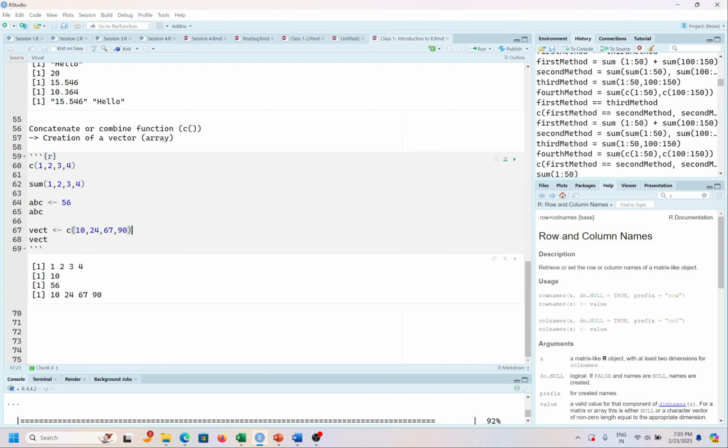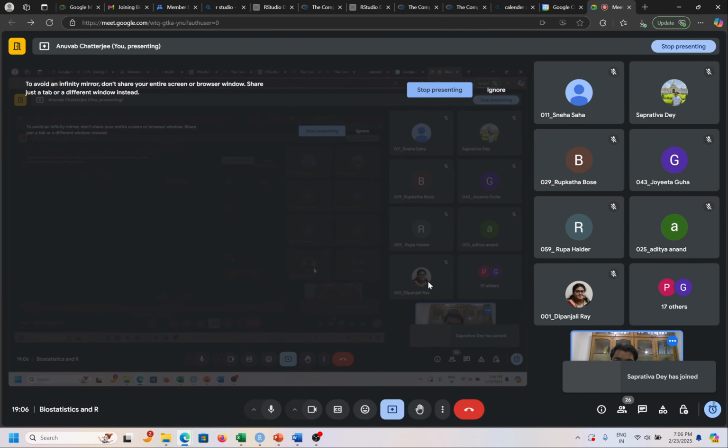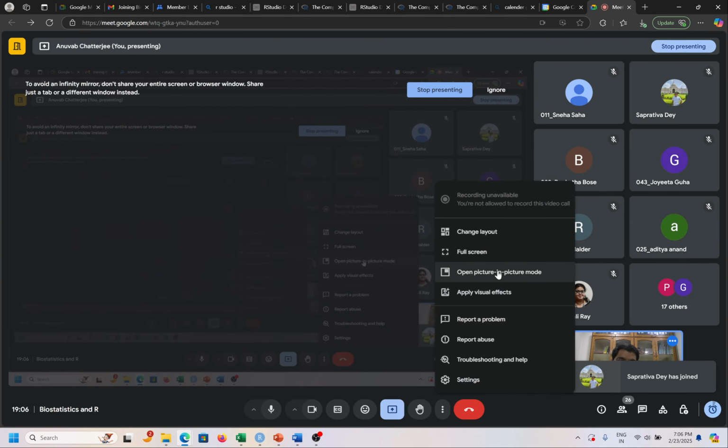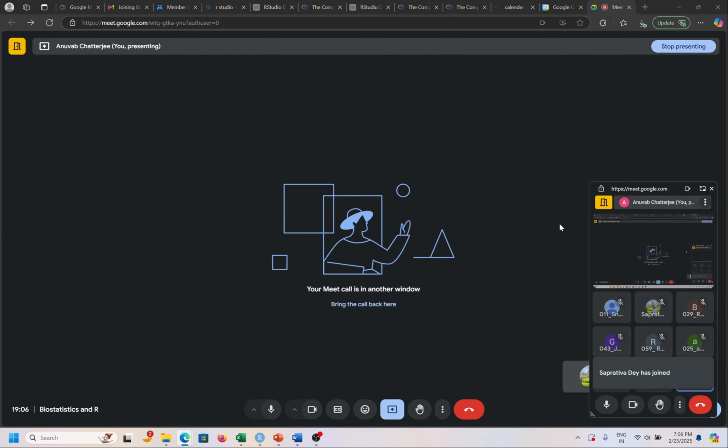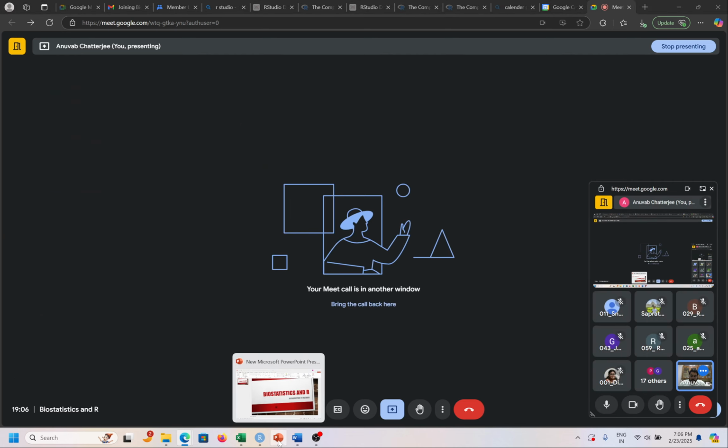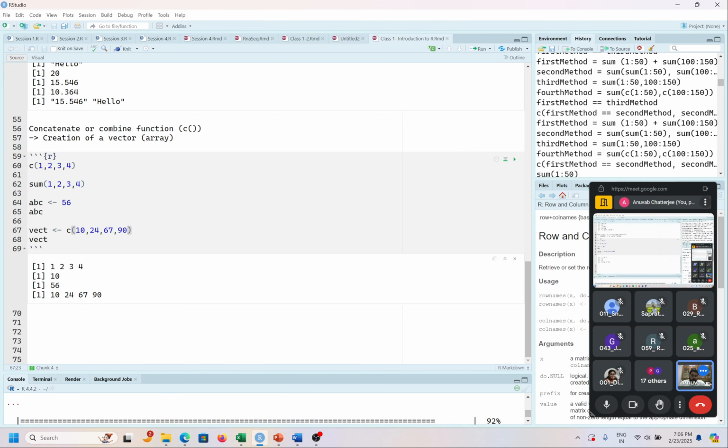So, everyone, is there anyone who has not been able to download and run RStudio yet? Hello? Is there anyone that has not been able to install and run RStudio yet? Sir, my PC is showing like this.